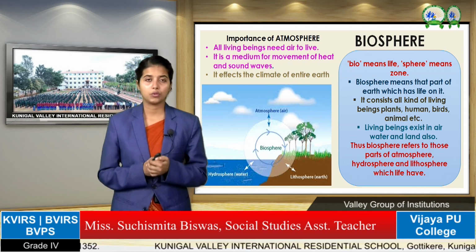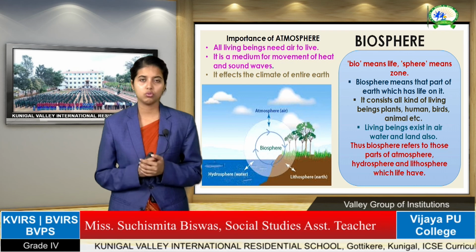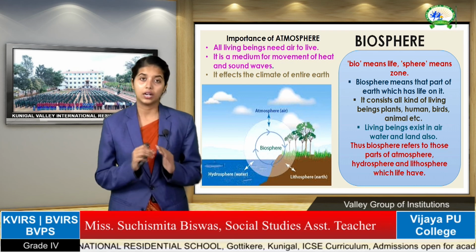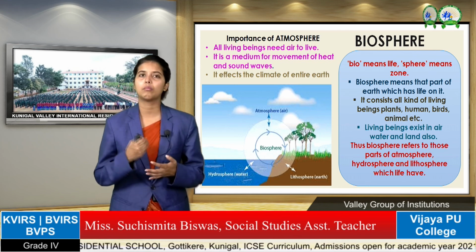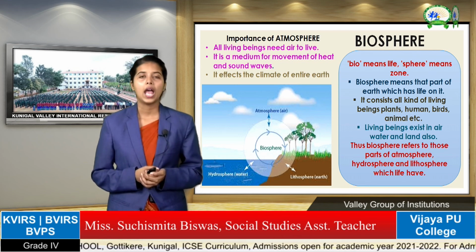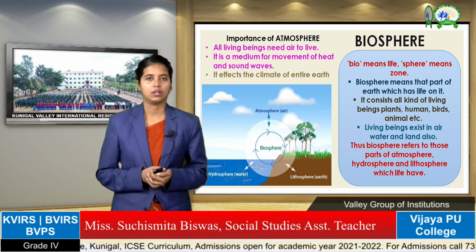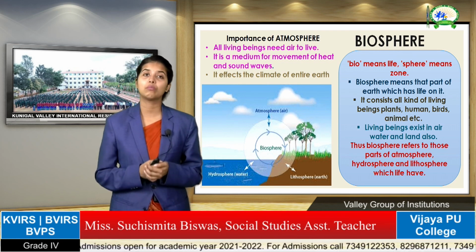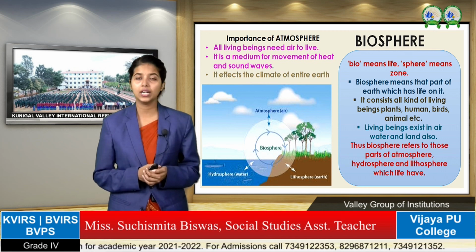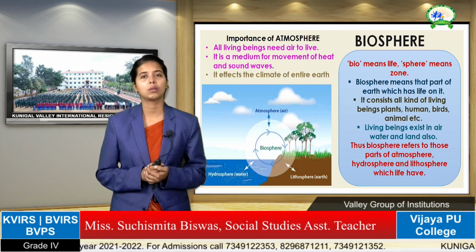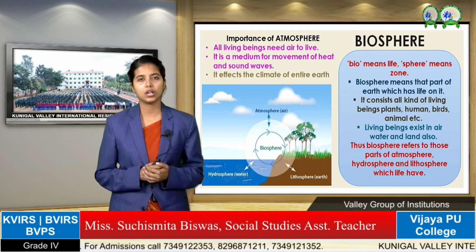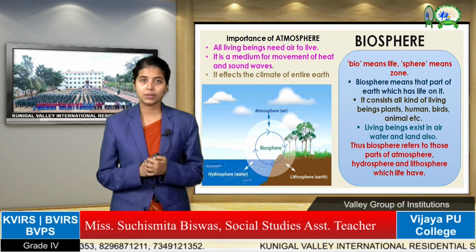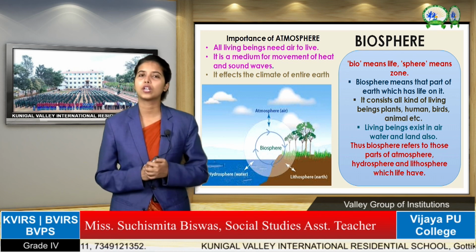So in this chapter, when you are learning for term test 2, you have to learn all the major terms. Especially you have to be very clear about terms like biosphere and hydrosphere, what they mean and their importance, especially the hydrosphere. When we are talking about the atmosphere, you have to know the names of the layers, how many layers there are, and their importance. And when we are talking about the biosphere, you have to be very clear about what the term biosphere means. So here we complete the revision of this chapter, the domain of earth.